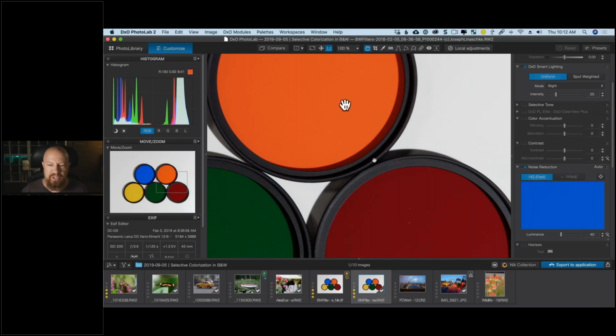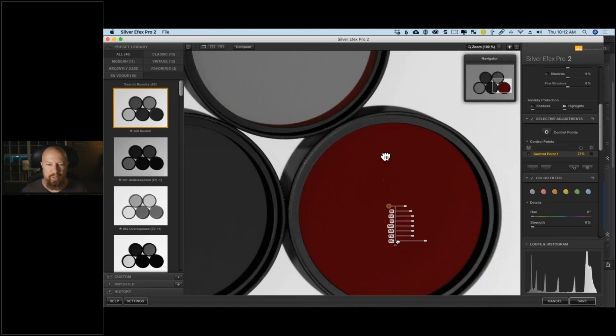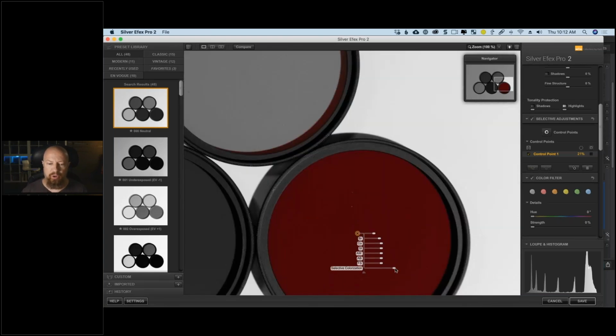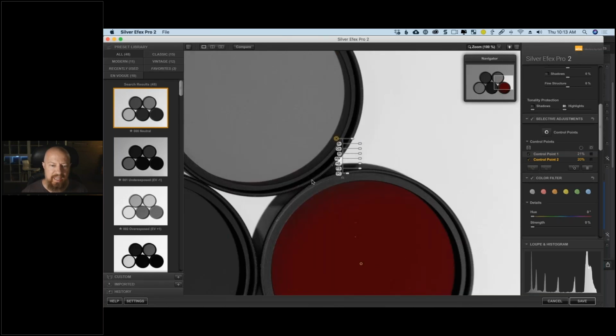If I just want this filter to be shown in color, but I don't want that weird red crescent moon shape in there, that's not what I want. I need to block this out. And the way that you block out the effect is, again, using control points. But instead of using a control point where I have selective colorization turned all the way up, I use a control point with selective colorization turned all the way down. In fact, I use a control point with nothing applied to it at all. So I'll just grab a new control point, click on that area there, and you can see immediately that went back to black and white, and it has effectively protected that area.